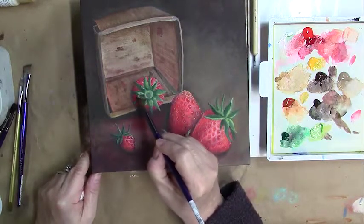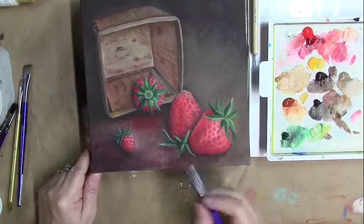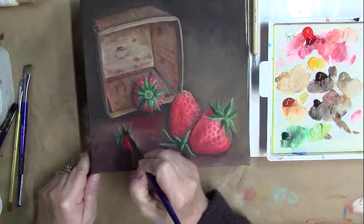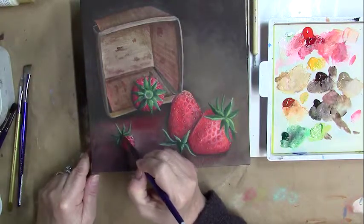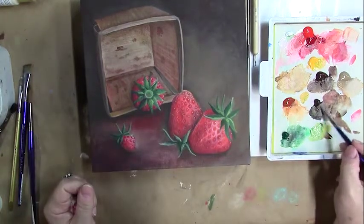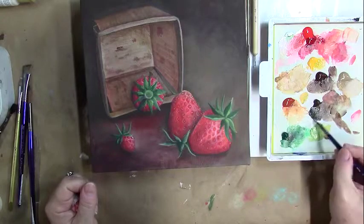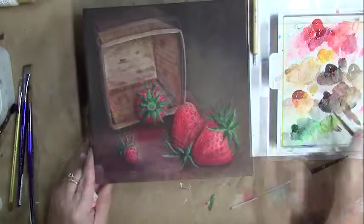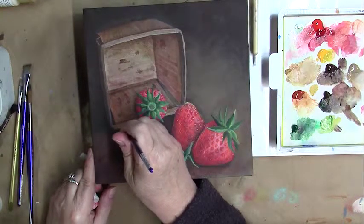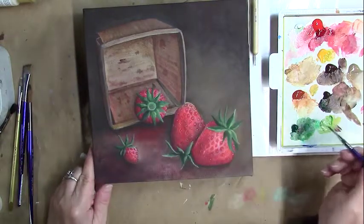This color we're using is a little bit warmer, a warmer green, so that it's adding some little bright touches of color to the leaves. Using a small round brush and mixing some raw umber and some of the phthalo green yellow, I'm going to paint in some of the detail on the basket. This first is the little shadow line where the two sides of the basket band meet.